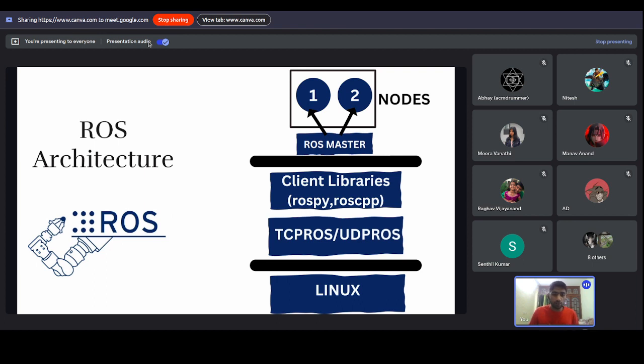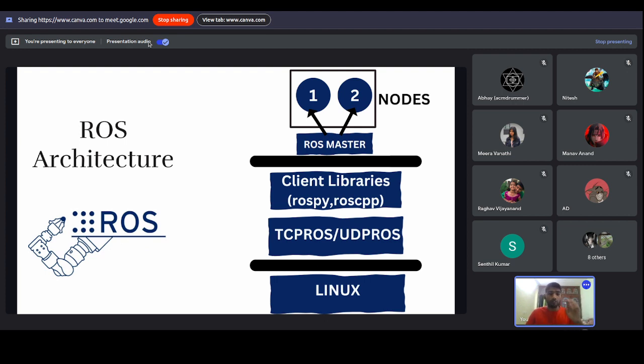I want to make the robot move forward, or I want the sensor to get a reading, or I want the robot to display something on the output. I code that into my nodes using C++ or Python. And the main factor in ROS is something called a ROS master, which basically controls every single node.